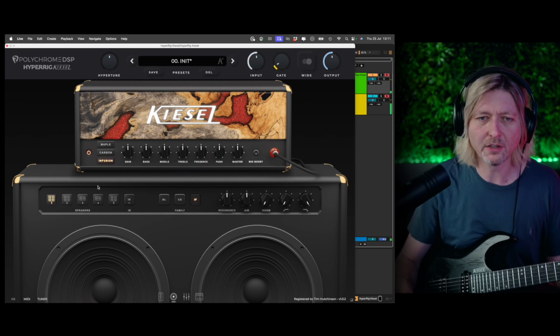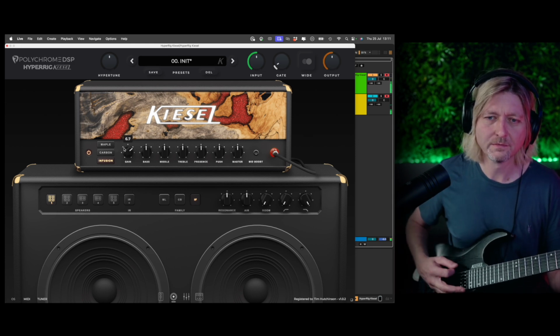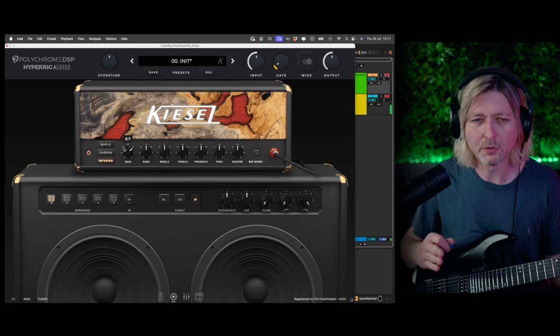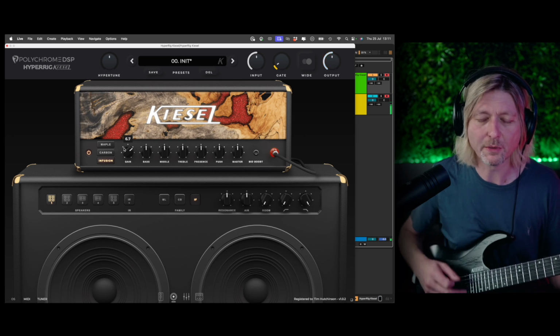Okay, next thing to do is add in as much gain as I think I need. So I like just to get it where I can hear it just really saturating. I don't want it to be oversaturated. If I go to the oversaturation mark, then I just dial it back a little bit, and I find that helps me find the sweet spot.